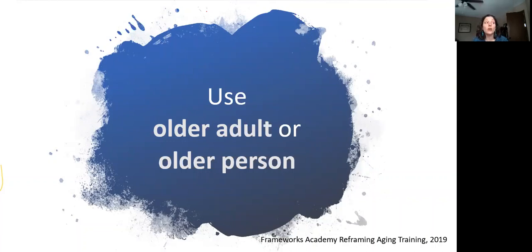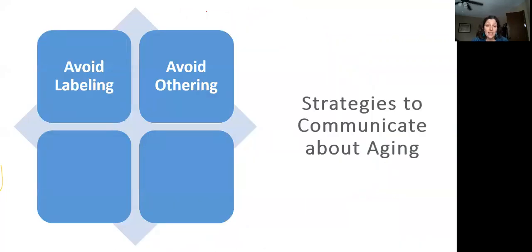Okay, you'll start noticing right away when these terms come to mind because it's something that happens all the time. You hear it all the time. The next thing is to avoid othering. And so othering is when we are sort of separating ourselves from other people. When we other, we're talking about something as if it were happening to someone else. That never makes sense with aging because we are all aging.